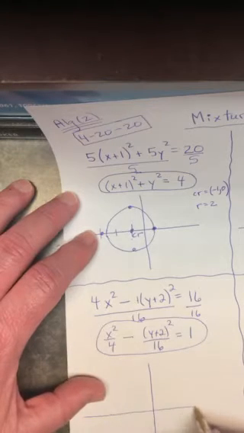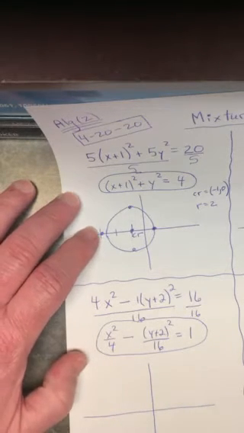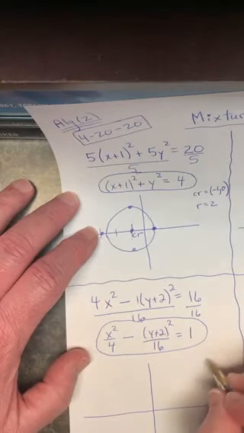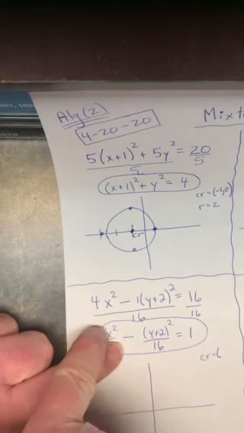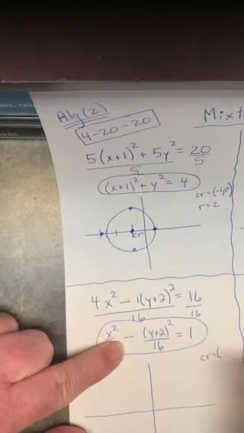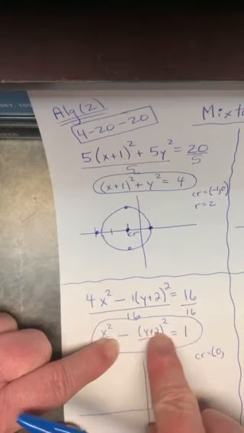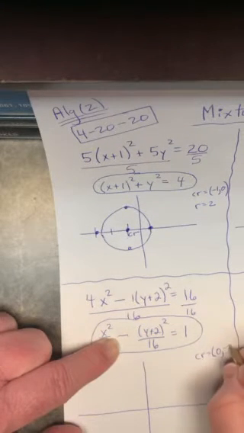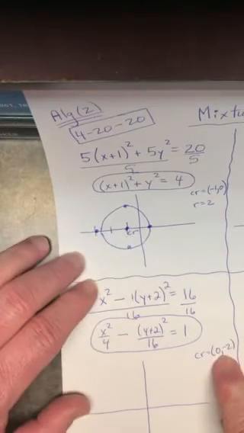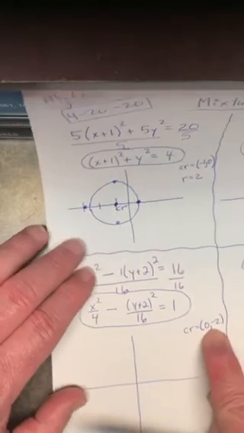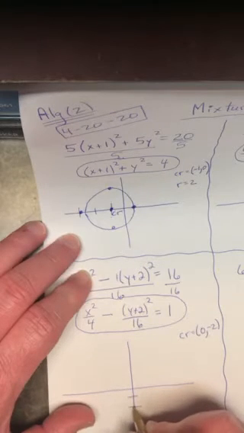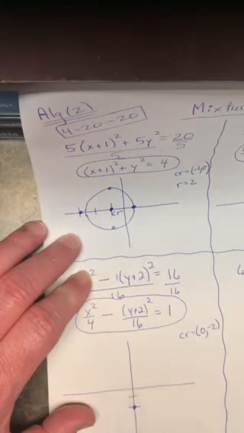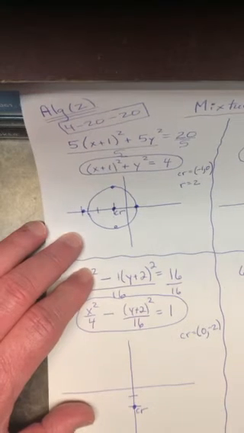Graphing this hyperbola. This goes back to Thursday's notes. Careful, if I said, where's the center? Good old x squared doesn't have a number with it, does it? So my x coordinate's 0, and the y has a plus 2. The opposite of plus 2 is minus 2. So the center of this hyperbola is (0, negative 2). I'm going to go down 2 and put a dot, right? 0 and down 2. There's the center.